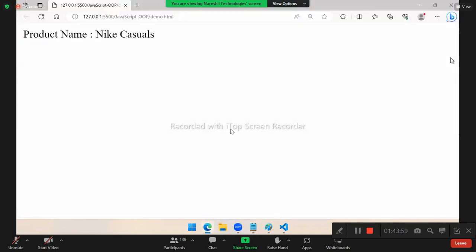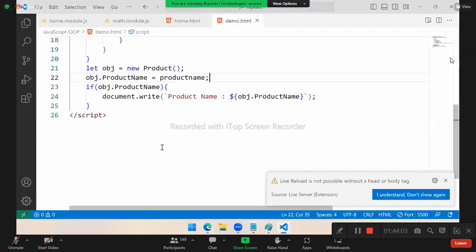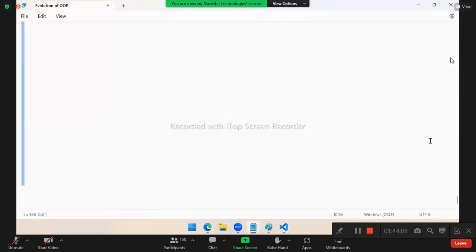So in programming, we have two important concepts. How do we use the properties and how do we use the accessors? This is an example for accessors. Understood? That is the basic example for accessor. So in the classes, we have two important members.